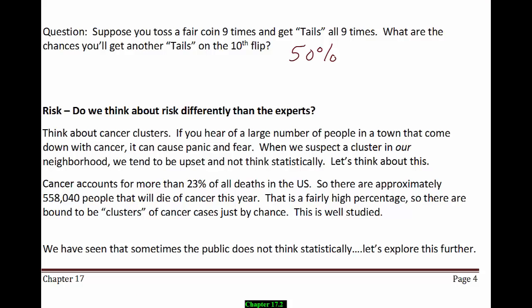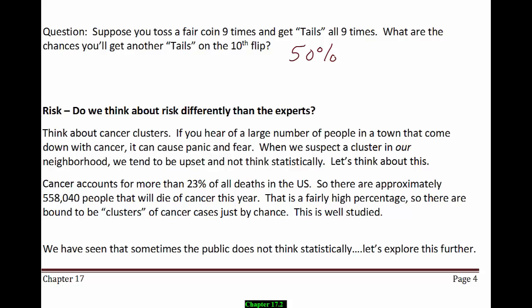A probability that none of us like to think about is when we're discussing risky outcomes, risky behaviors. So risk. Do we think about risk differently than the experts? Let's think for just a minute about cancer clusters. If you hear of a large number of people in a town that come down with cancer, it can cause panic and fear. When we suspect a cluster in our neighborhood, we tend to be upset and not think statistically.